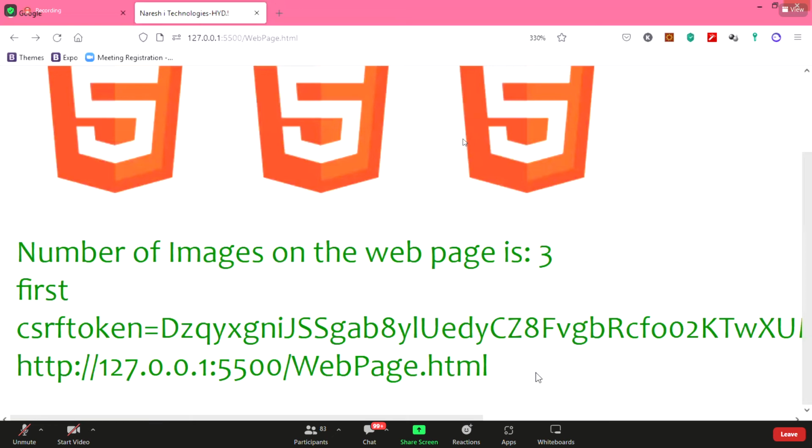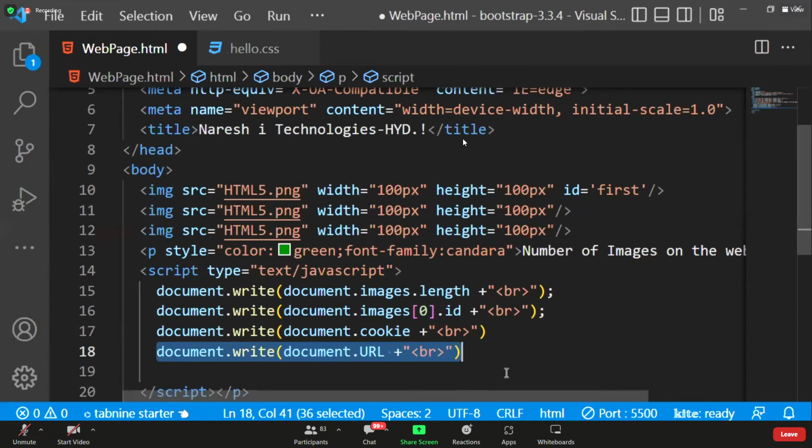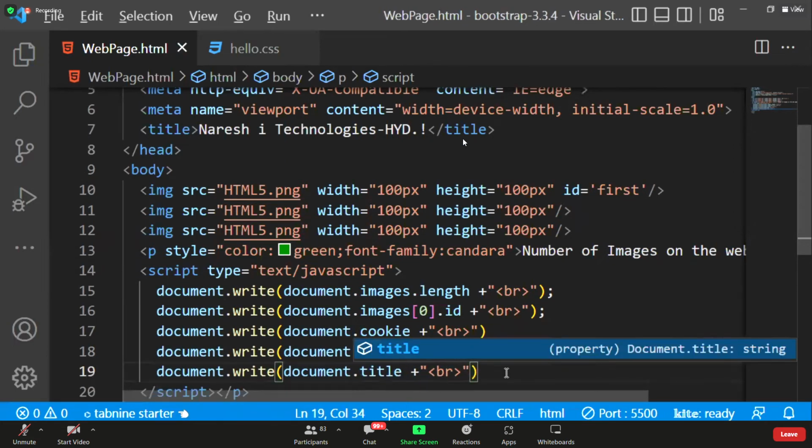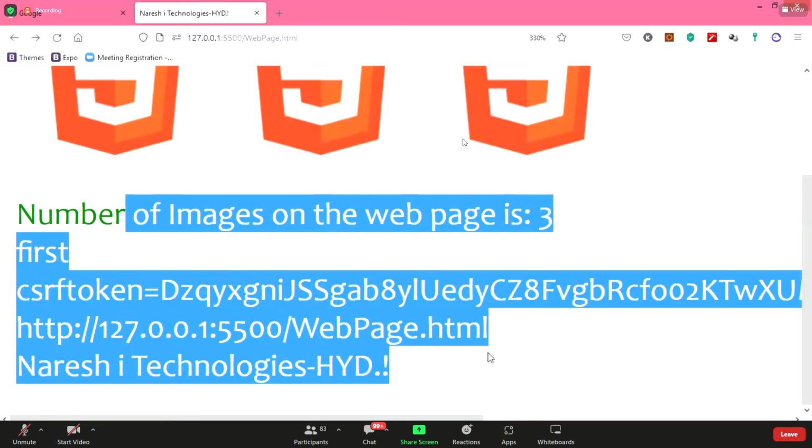Same like that, there is another property, title. How are these document properties working, my dears? Perfectly working. All the properties are perfectly working.